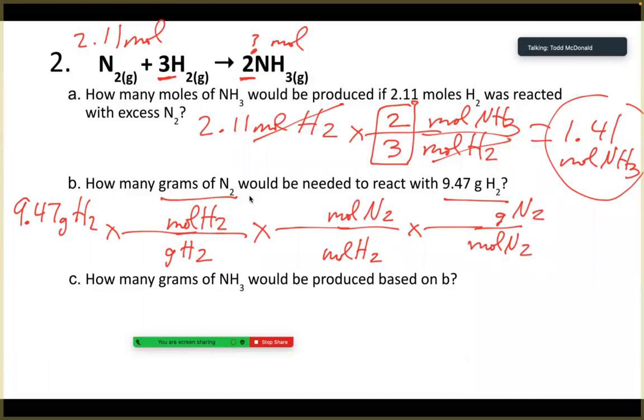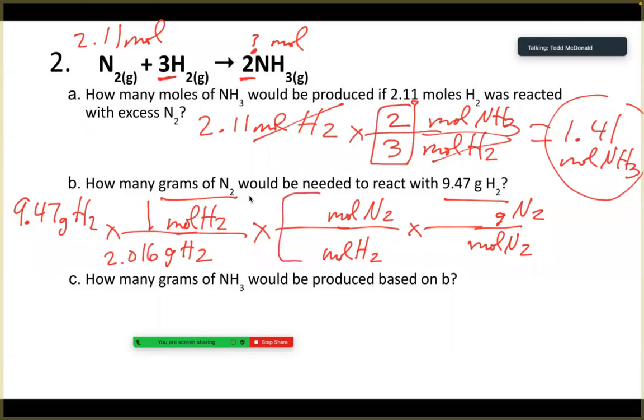Now, let's go back and fill in these three conversion factors. Anytime we are relating grams to moles, we're always going to put a 1 next to moles. So, little calculation out to the side, I look up hydrogen on the periodic table, 1.008 times 2. That gives me the molar mass of hydrogen right there, 2.016.